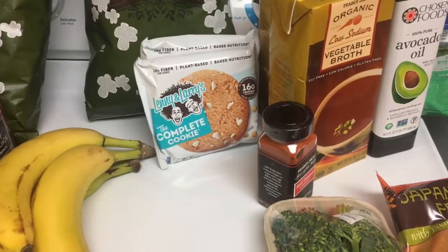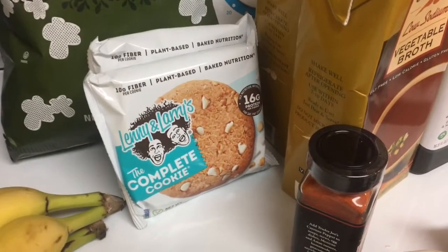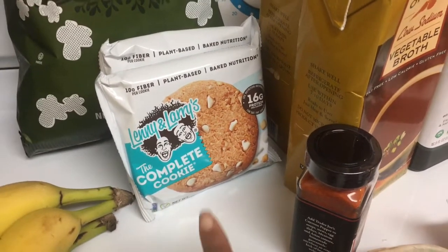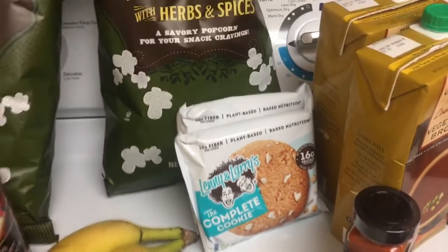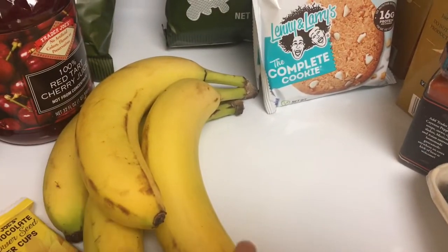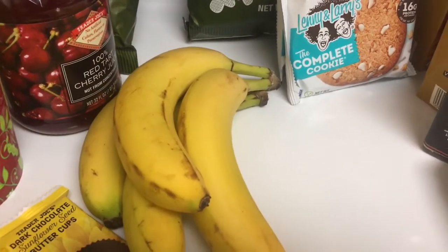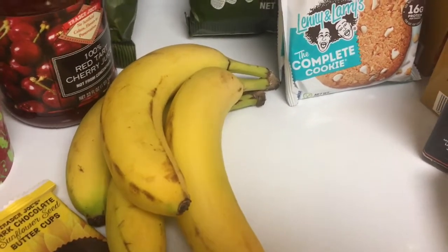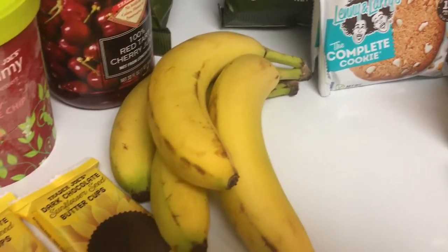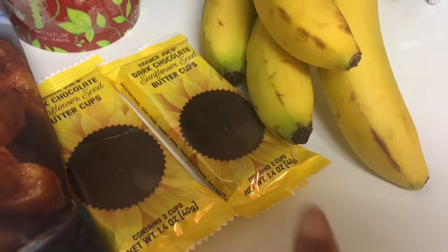For snacks this week — I'm about to put all these away and then go to the gym on the elliptical for about 30 minutes. I want to have a snack when I get back while I'm making my pasta for dinner. My banana will be the snack tonight, and I have some Larabars at work for the snack on the way home — it takes about 35 minutes to get home. That way I can hopefully start working out with weights a little bit and get my strength up.